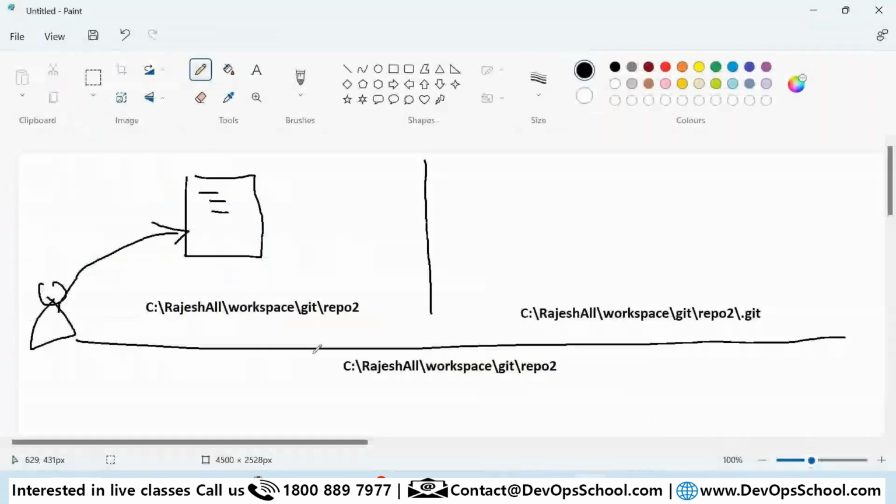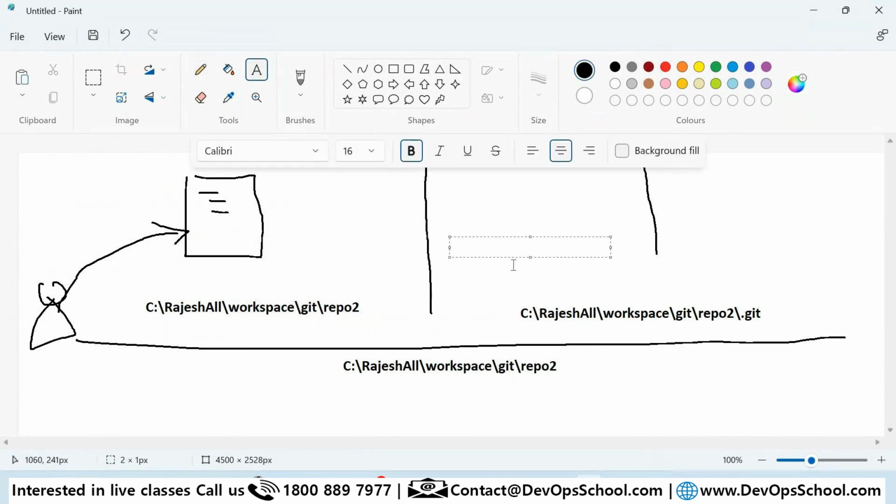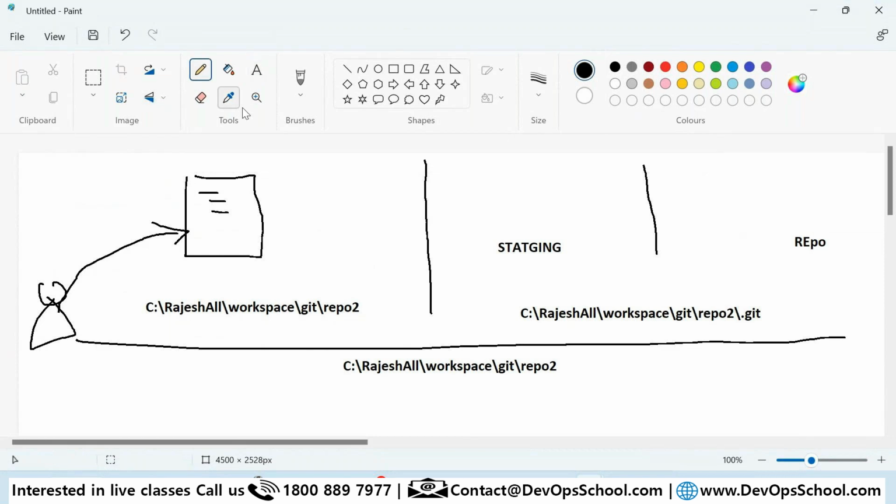So guys, interestingly, this repository is also divided into two parts. One part we call the staging area, and one part we call the repository. Now you will say, Rajesh, what is the staging area inside .git?